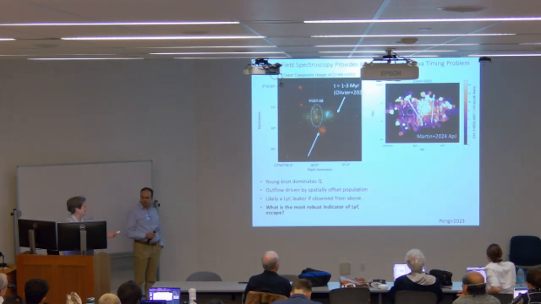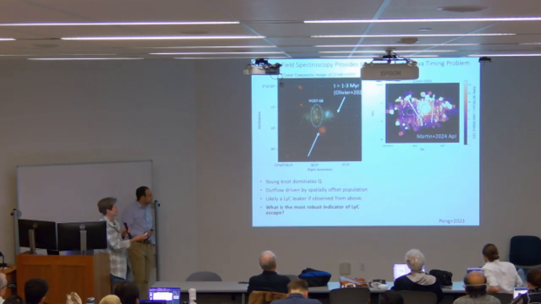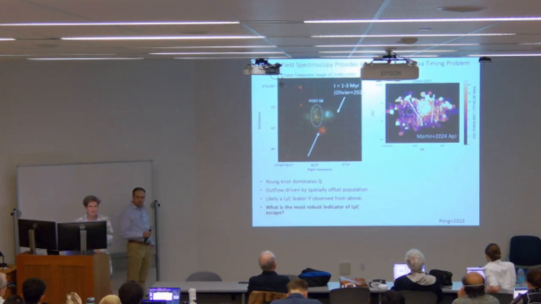So the point is that there's an ionization cone up here where the galaxy is density bounded, but it happens to be pointed 90 degrees to our sight line. And there's something I like to call the supernova timing problem, which is that this burst, the age is only a couple million years. So it's not really old enough to produce most of its supernovae yet. Okay, maybe a few. And in high-resolution HST images, we see some shells starting to form. But it's too young to have a galactic wind. So how is there a hole, right, to get ionizing photons out?